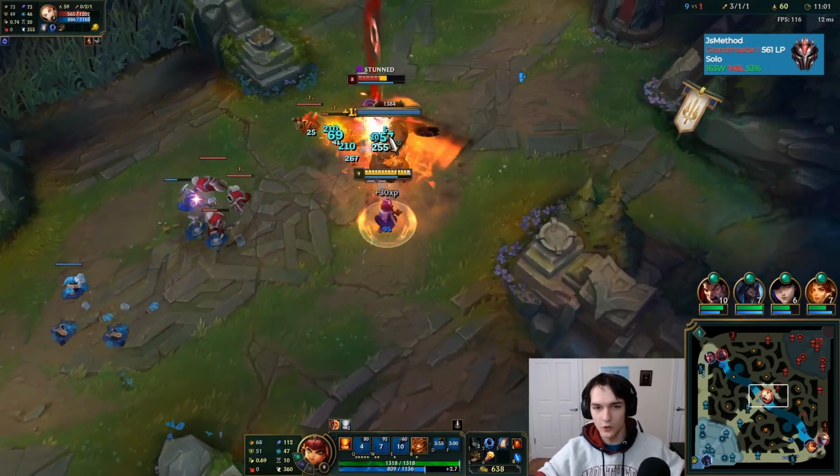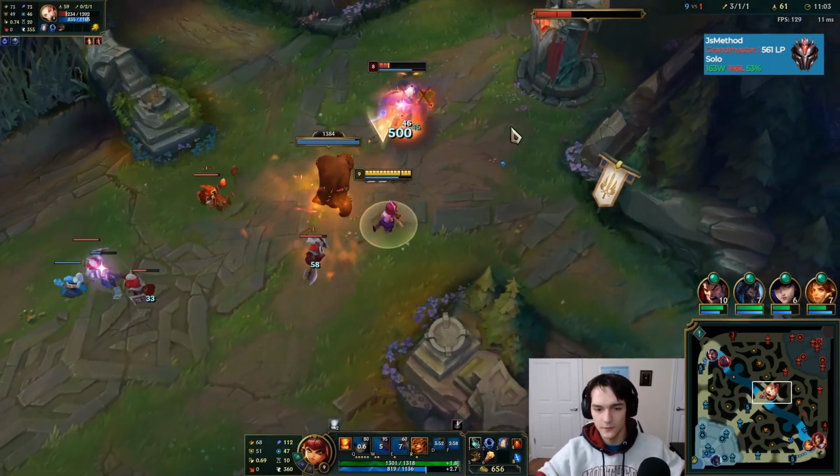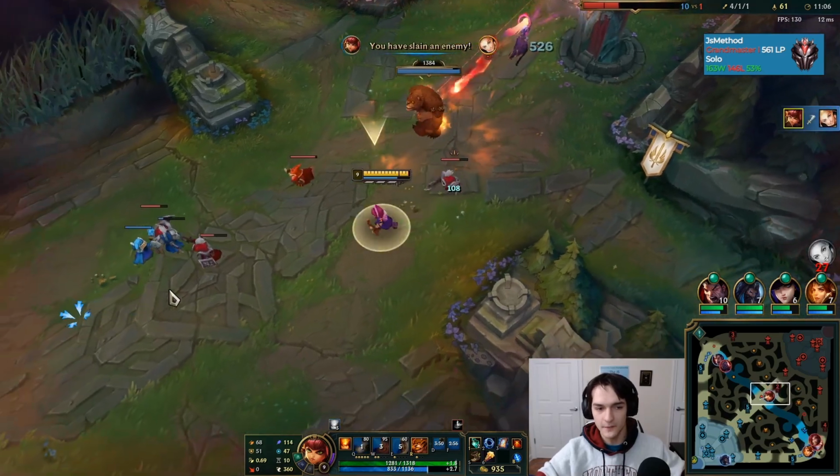Wow, so she uses all our cooldowns in our face. So we're just going to walk with her. We'll hit her with another Q. She should be dead. Right.